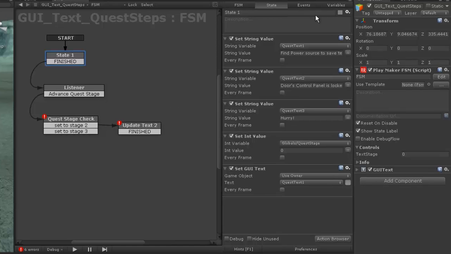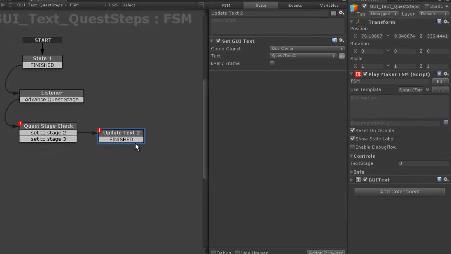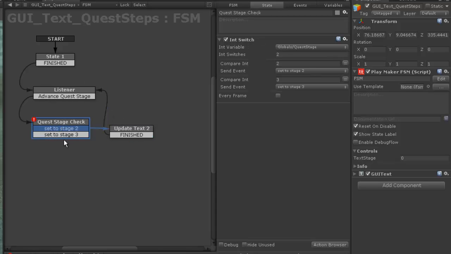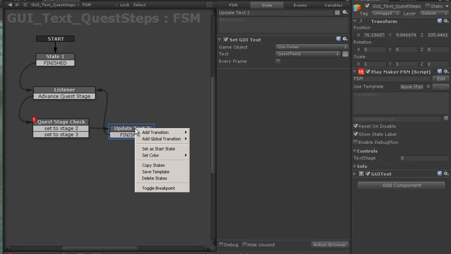Oops, we go here, and now we're going to do quest. Click here, you get a list. Quest text 2. One is already there, so we don't need to do anything with that, right? And then when we finish this, we're going to come back to the listener and wait for the next one. Because the next time we come through here, this is going to decide that we're at 3, and at 3 we're going to do something very similar, if not the same thing.